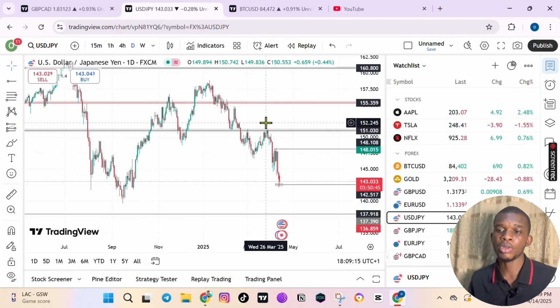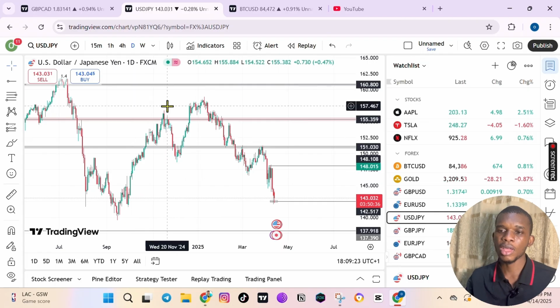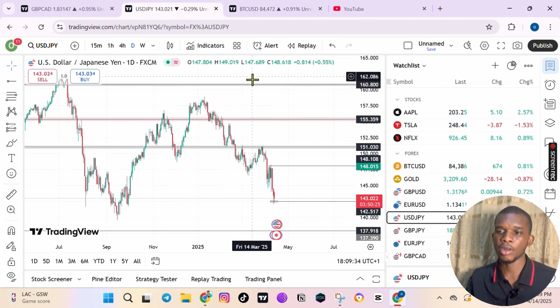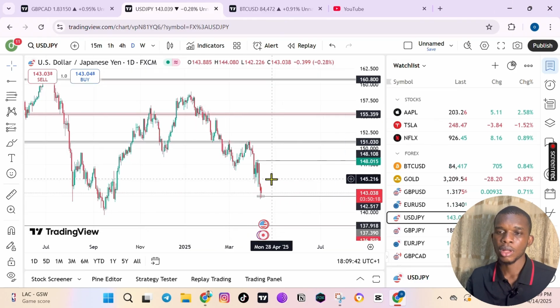Market is not moving as it's meant to move, because as you can see, this market is supposed to be, as you can see, this market came here and put a higher high, lower high, higher high. Now the market retraced back and gave us a lower high here. Instead of the market coming and giving us another higher high, you can see market broke down here, tested on this strong resistance and started falling. Now it's because of all the rules that Trump is bringing up.